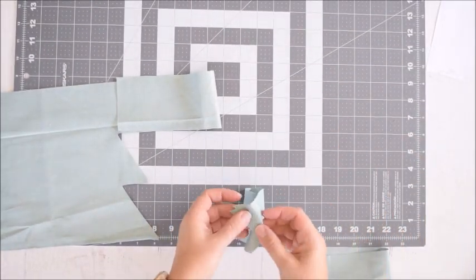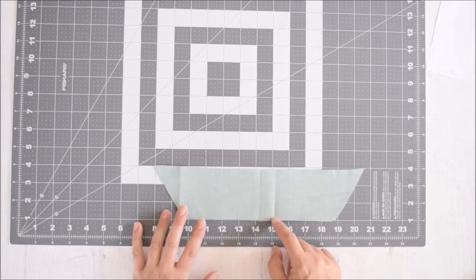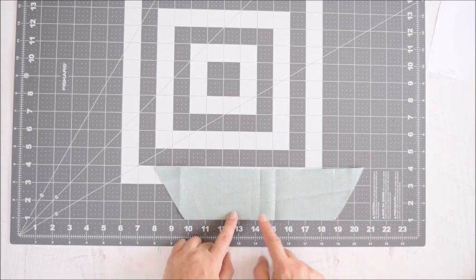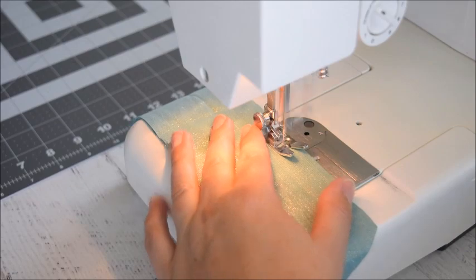We're going to take them, lay them on top of each other. We're going to sew all the way around, except we will leave a little spot right here. So you'll start here, sew to about here, and leave this gap right here open, and that will be so we can flip the fabric right side out after we're done.